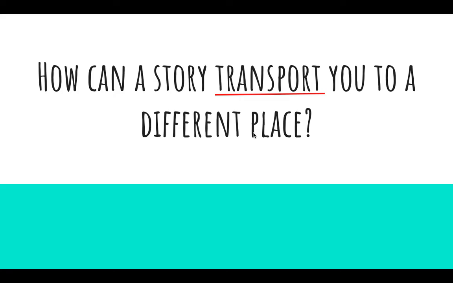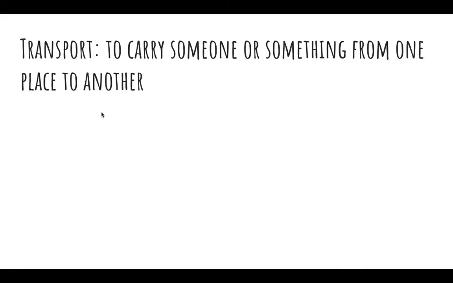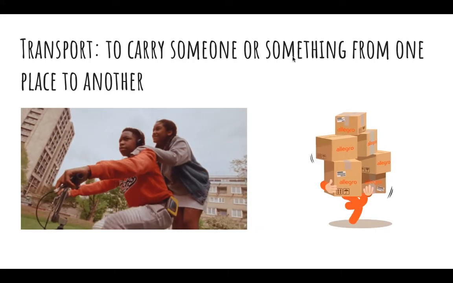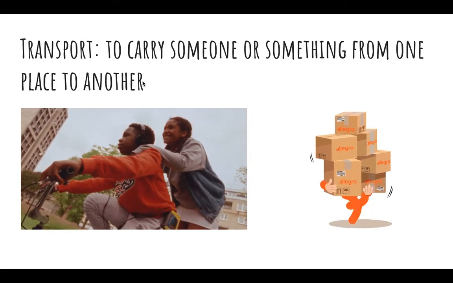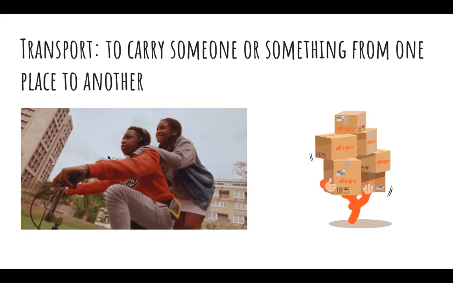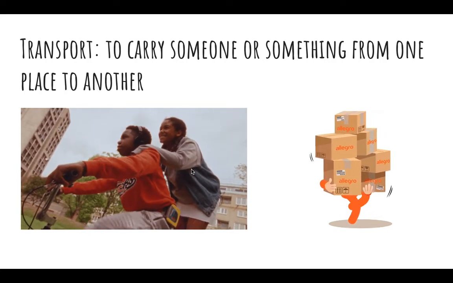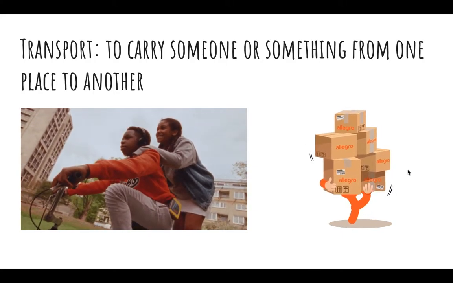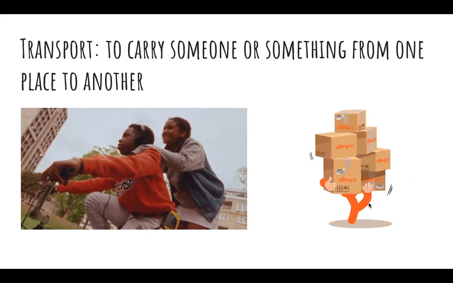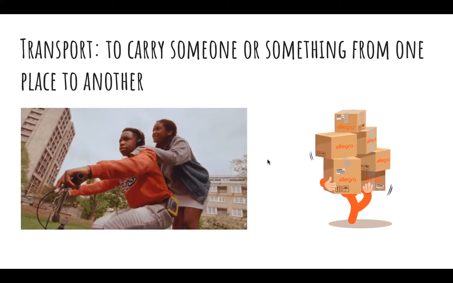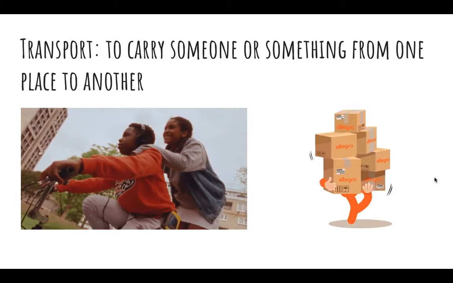But if you don't, what do you think it means from the sentence? Well, the literal meaning of transport, what it actually means, is to carry someone or something from one place to another. So in a way, this little boy is transporting this little girl on his bike from one place to another. And the same goes for this man with his boxes, lots of boxes. He's transporting from one place to another.